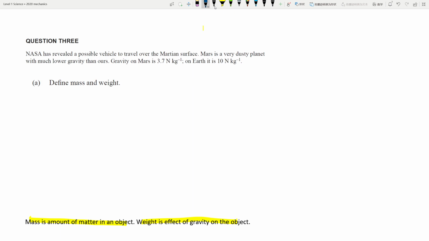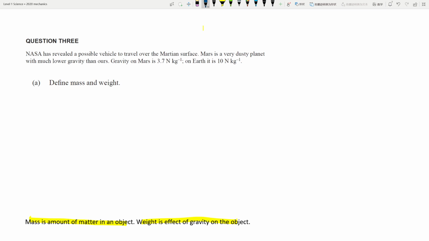Like, you don't ask me what height means and I just say it's meters. That makes no sense. If I were to ask you what height is measured in, then you can tell me meters. But if I ask you the definition of height, you say how tall something is, how far away from the ground it is, something like that.